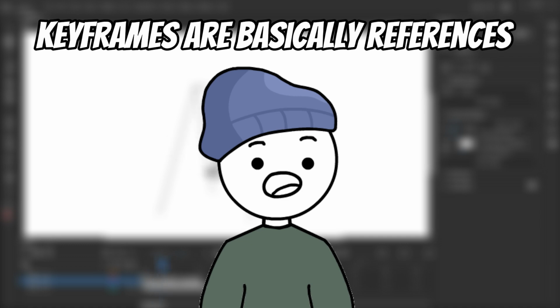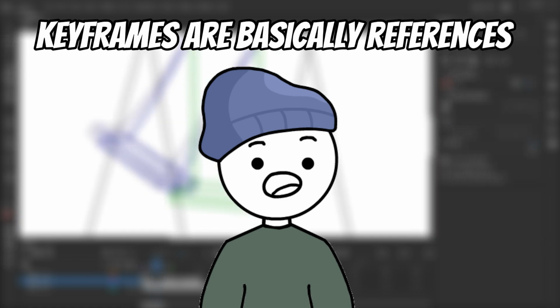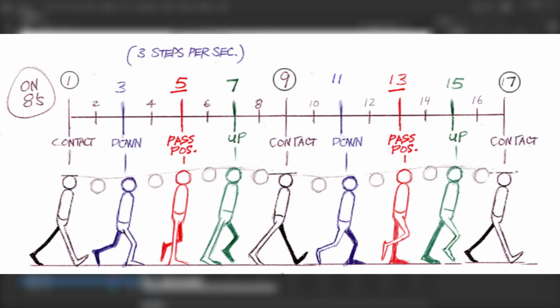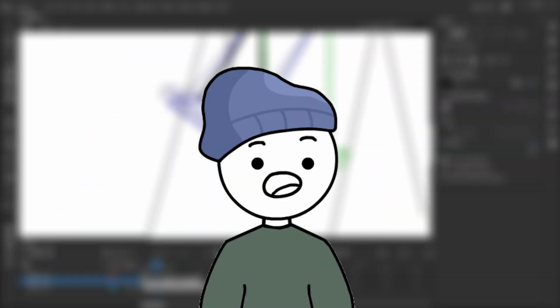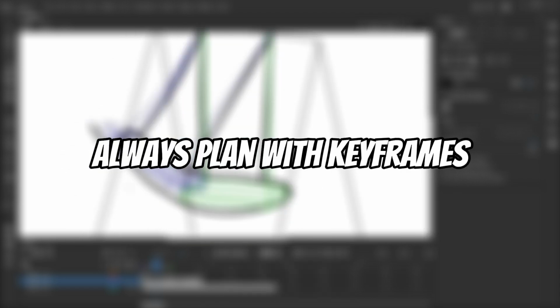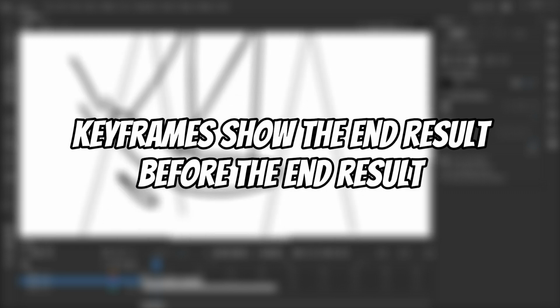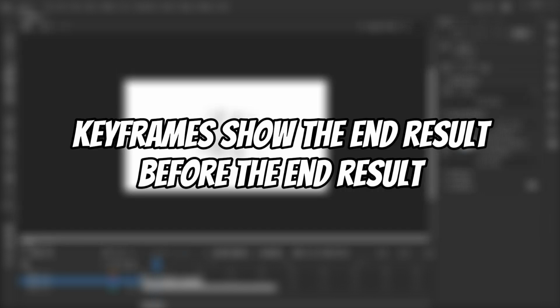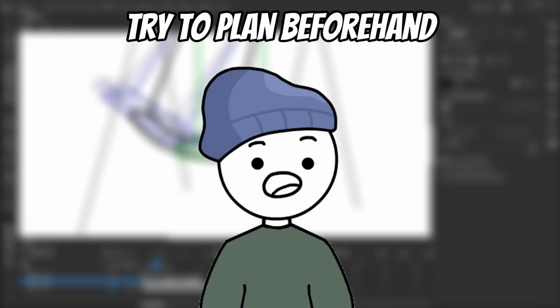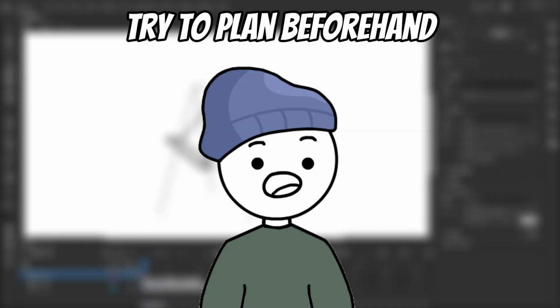References also apply to keyframes. You know, this did not click with me for a while, and it's a little embarrassing. I didn't really use keyframes that much, and often my movements would just look kind of weird. And that's because I didn't really plan them out with keyframes. If the plan with keyframes doesn't look very good, then the end animation won't really look that good either. So make sure you have a good plan beforehand because if not, it probably won't look that good.